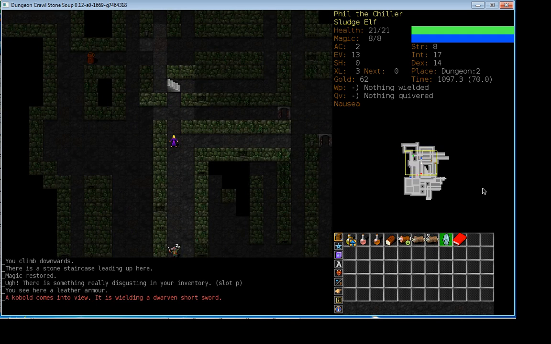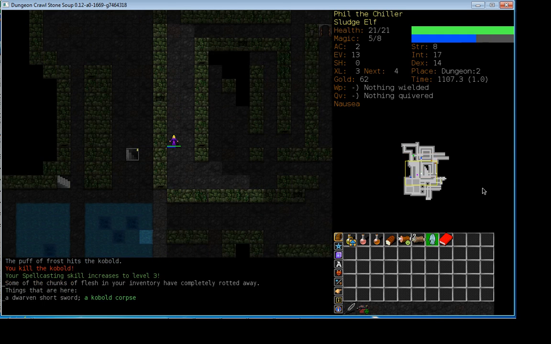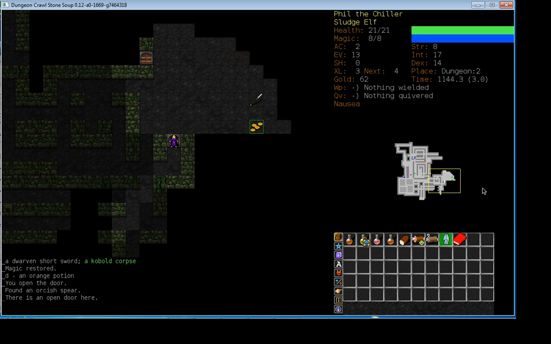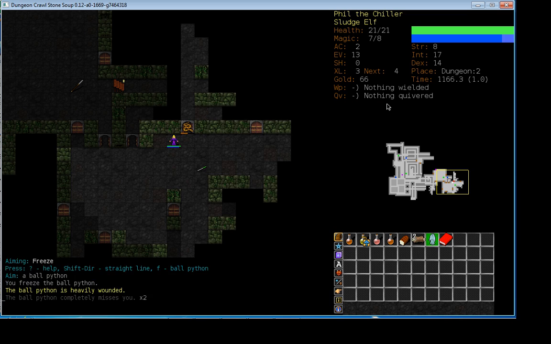There's a kobold. I'll try my new throw frost on it instead of freezing it and hit it from a distance. Boom. It's dead. It's a spear. An orcish spear. I'm not an orc. I don't even like orcish things. I am hungry though. I will eat. Then freeze the snake.